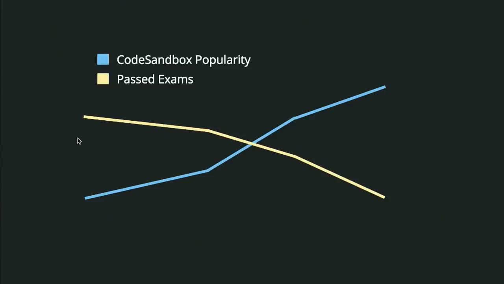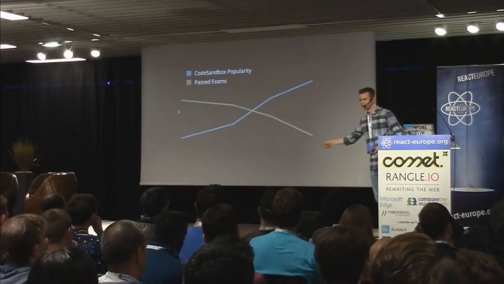And as CodeSandbox got more popular, showing this scientific graph, I started to get distracted from my study a lot, which was sort of a problem. At the beginning, I tried to combine CodeSandbox with my studies 50-50, which was not doable. I started getting more distracted by CodeSandbox, and every idle thought would go to CodeSandbox. CodeSandbox would be my procrastination, which, yeah, I couldn't combine. So pretty early in my studies, I decided to not apply for new lectures. So even though I'm a student and I get the student perks, I don't go to lectures.